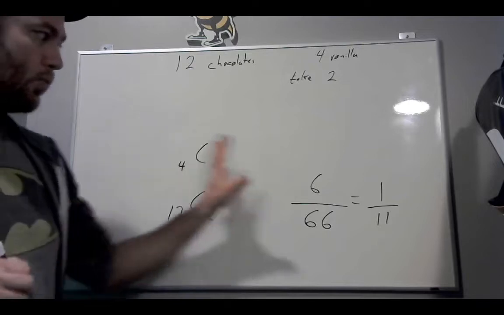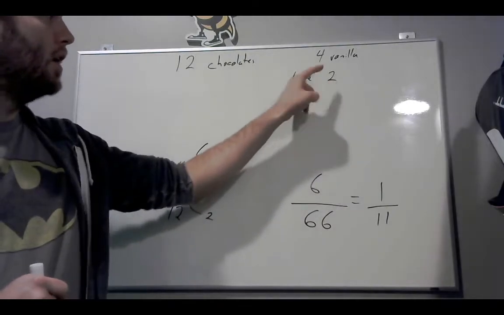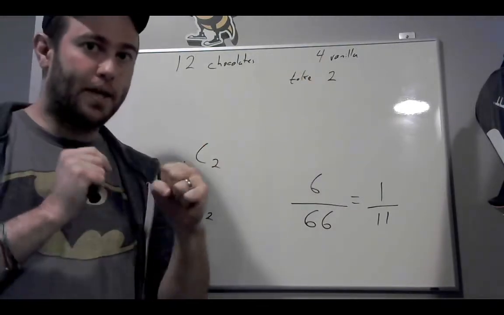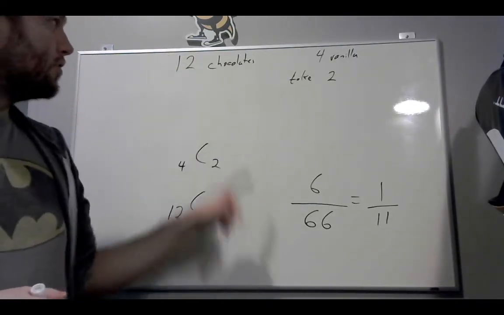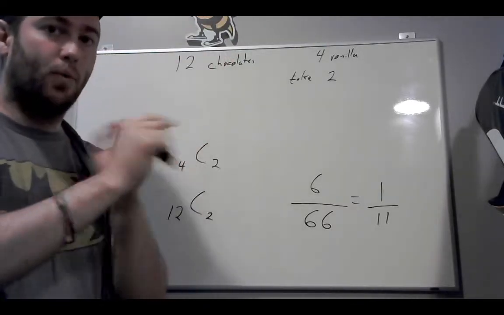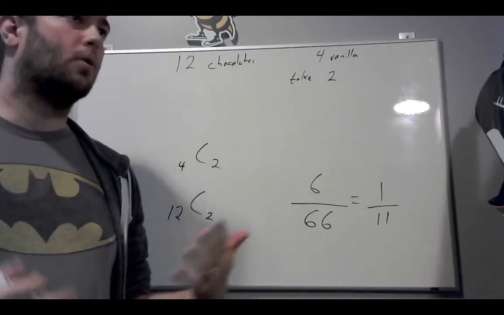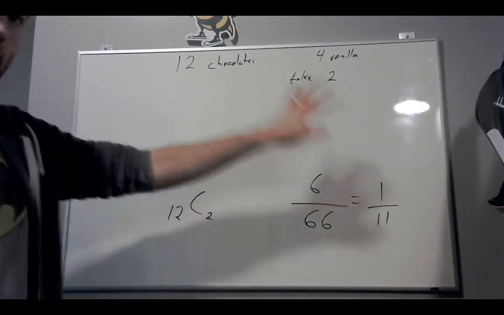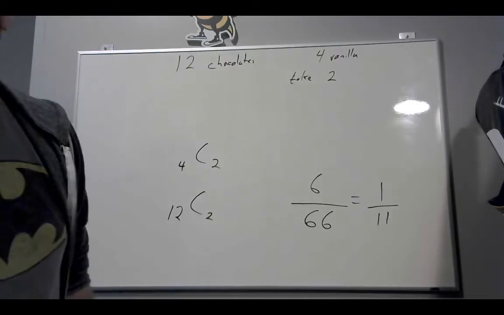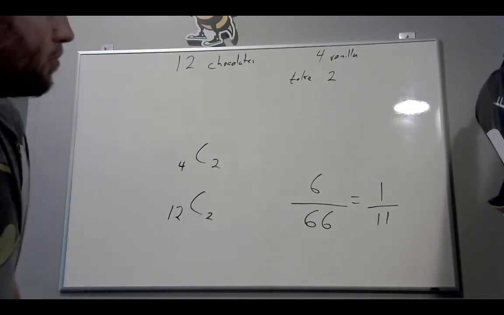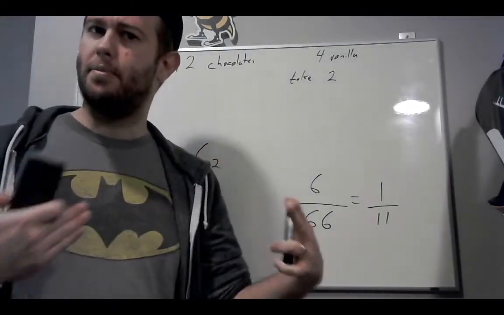So that means there is a 1 in 11 chance that Val gets 2 vanillas randomly by picking 2 of them. So this is one way to think about this, is by using our combinations, because we're trying to figure out how many combinations of these 4 vanillas can I pick. And here it's how many combinations of these 12 chocolates I could pick. Otherwise, you're trying to create something that has 66 different ways that you can pick 2 chocolates. So you would have named all the chocolates, try to figure out some way of calculating that. But we've already done this math previously. So this is one way of solving this problem. So the other way is the multiplication principle of probability. So not counting, but probability, but they're actually the same thing.